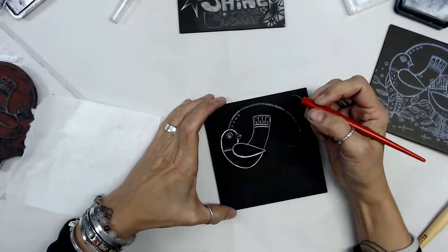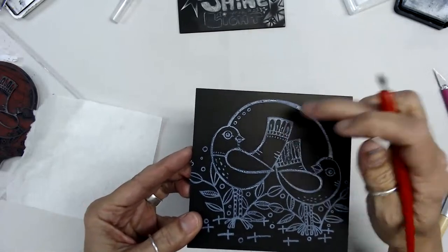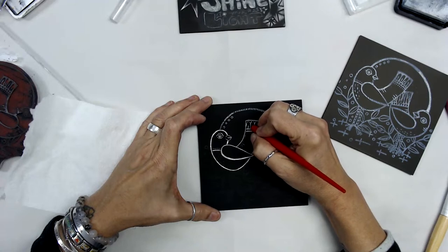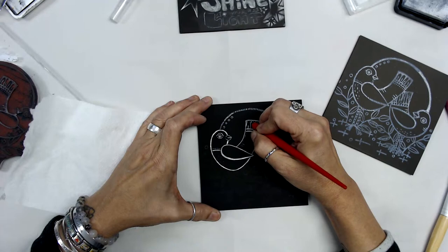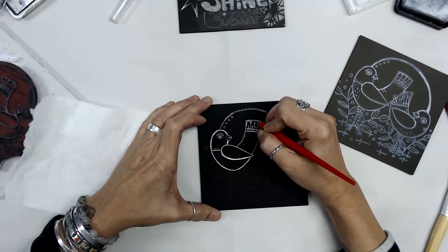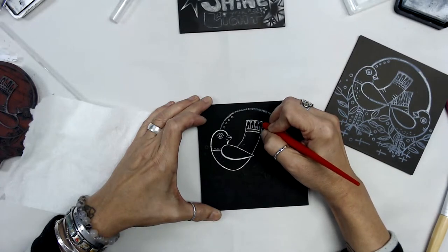And then, of course, in this background area, if you look, all this is darkened. So I could go in now and put little tiny dots if I wanted, or just scratch it all out. But just remember, there are a lot of different ways to make texture and to make things look like they have more value, more brightness. So just keep that in mind as you're doing your little scratches.